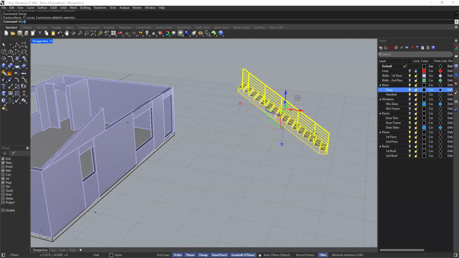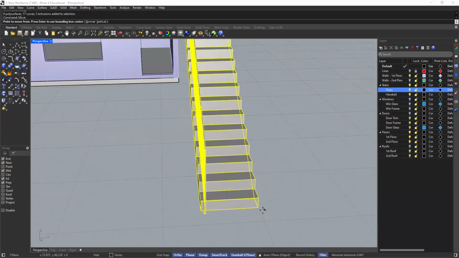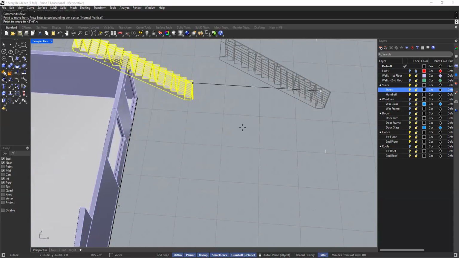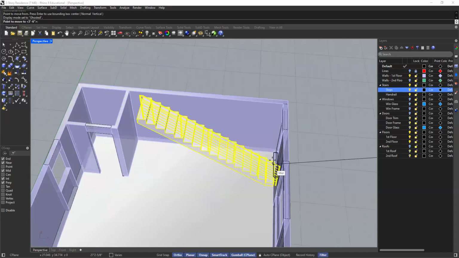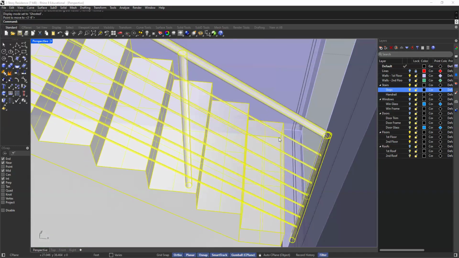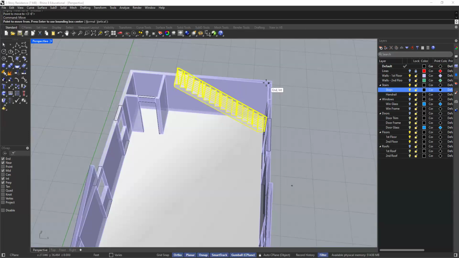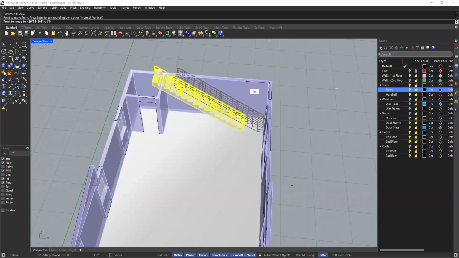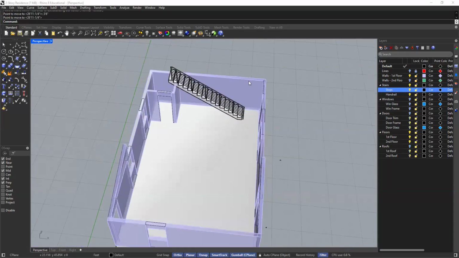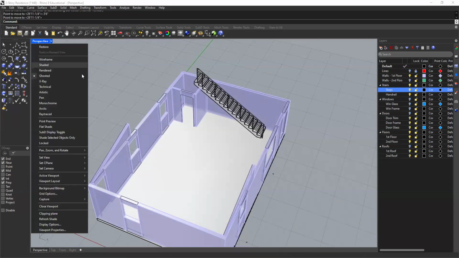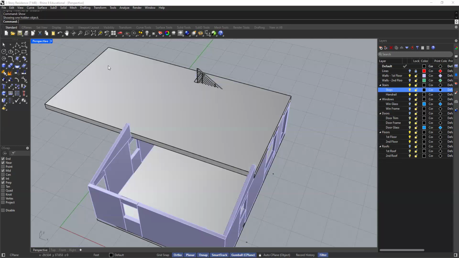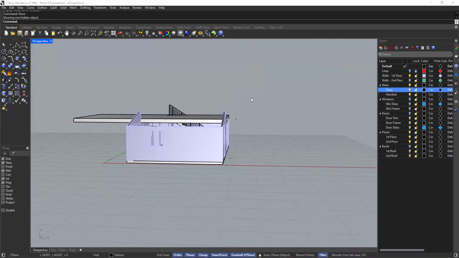All right, when we use the move command, let's go again. Click here. This part is a bit easier if we go to ghosted. Click there, then move, and we're going to go 3 feet 6. All right. And then shaded, and let's show. There we have it. That's more like it.